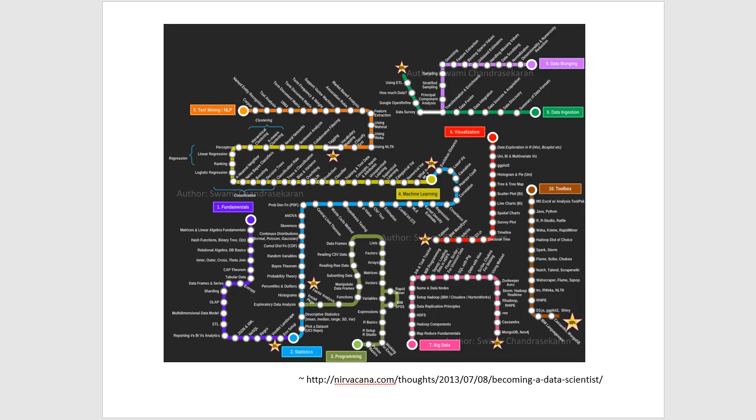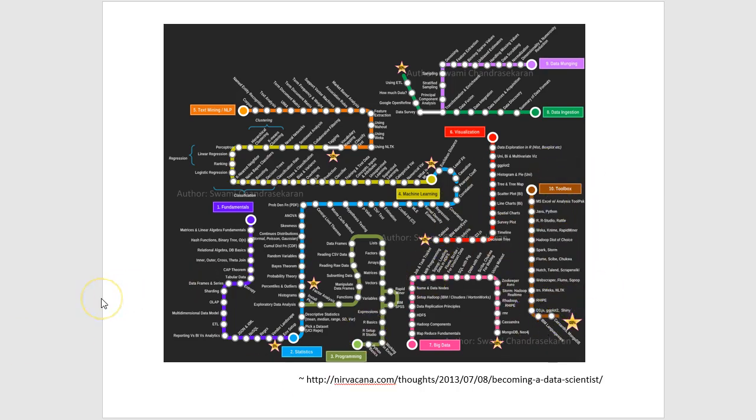So the areas in which one would need to become skilled and knowledgeable would be related to the fundamentals of data science. When they start this journey, statistics is a big part of this, programming, so computer programming, machine learning, text mining, data visualization, and we'll talk about that some in this course, big data, data ingestion, and then just the toolbox of skills that one would need.